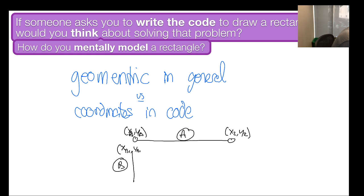So on the one hand, you can think about the coordinates directly, or you can think about the geometry. And someone's having bad flashbacks. Here's where this goes horribly wrong, and here we go.